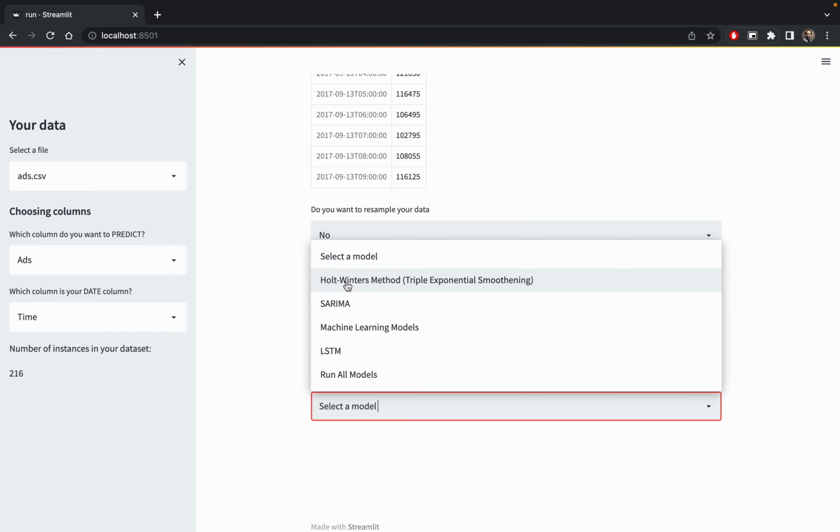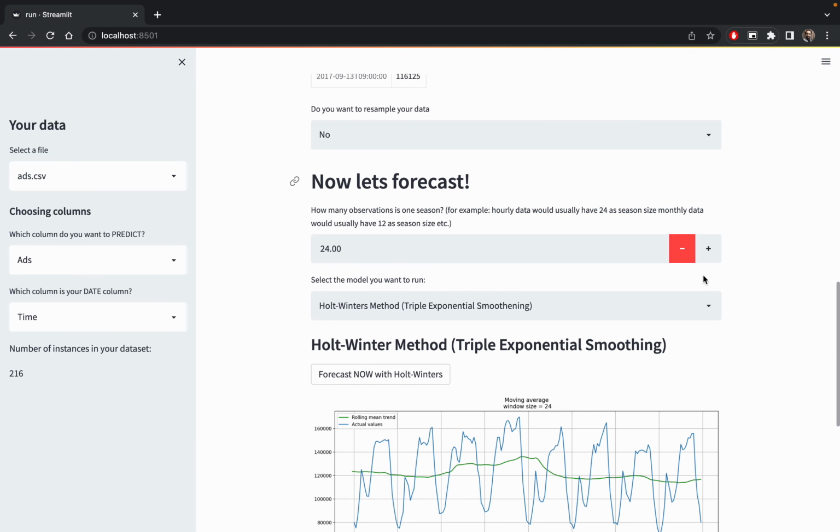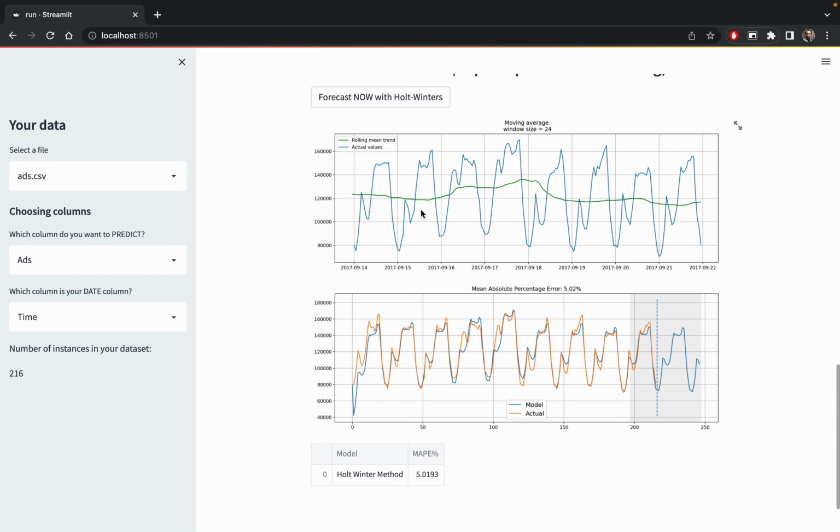So firstly, we will begin with the Holt-Winters method. This is very simple. I have input a button over it. All you have to do is forecast with Holt-Winters. This is going to use the backend coding, and it is going to plot a moving average that was calculated for them, and it will output the model against the data set, and it will also predict for future 50 data points. Our data set got an accuracy with the Holt-Winters method, that is triple exponential smoothing, of 5.02% of mean absolute percentage error.